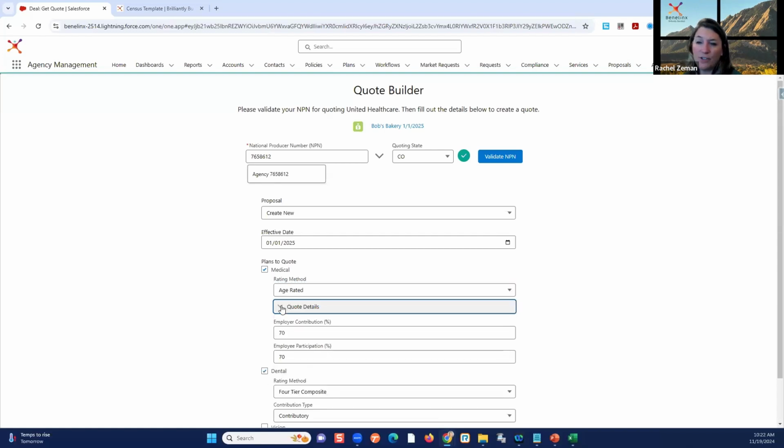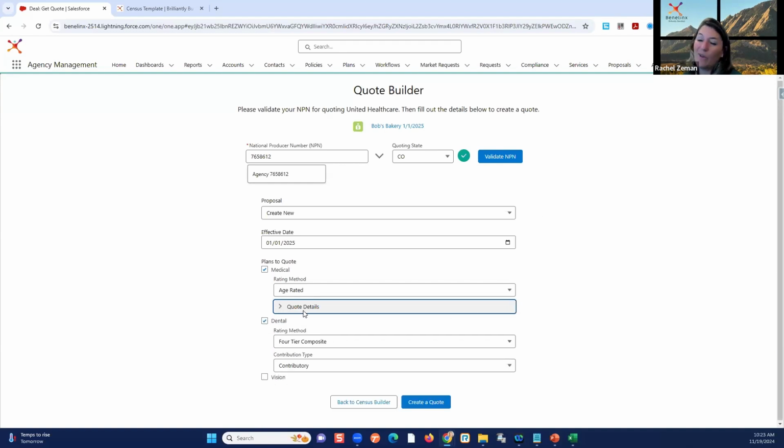These are set defaults. You don't have to put them in. I highly recommend not messing with the medical unless the outcome will change. So let me say that again. We set the defaults to the minimum to maximize the number of plans coming back for you to self-select. If you change these values, then the outcome will change potentially. I would leave the defaults for medical if I were you, but it's up to you.